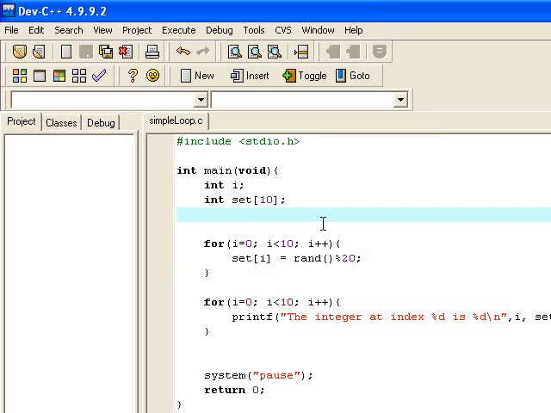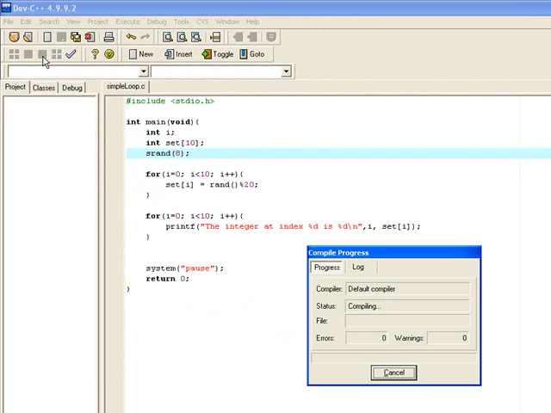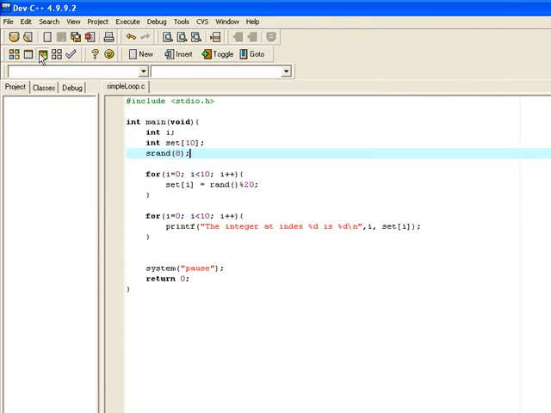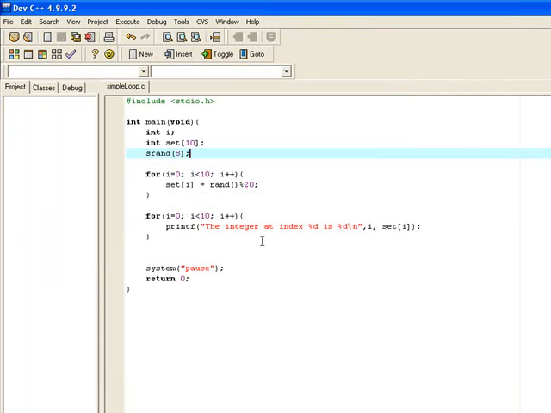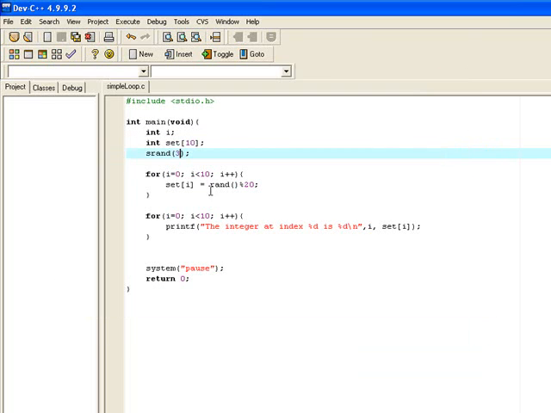If we want a different set, we can call the srand function just once and put some number into it, or you can find another mechanism, maybe putting the time from the computer into it or something like that, and you can see we've come up with a different set of numbers there. And if I use the same srand there, I get the same set of numbers each time. If I change the number in here, if I prime it with a different number, I get a different set of numbers coming out.